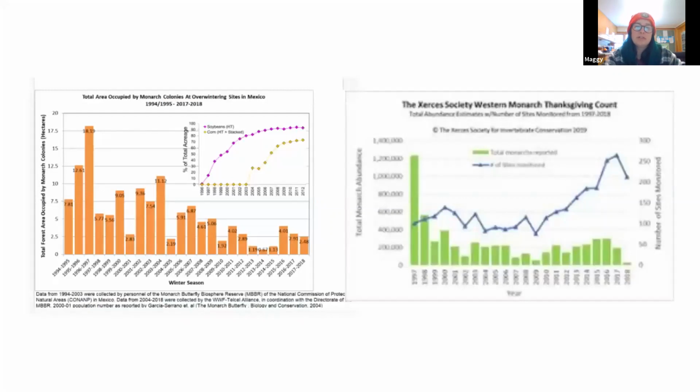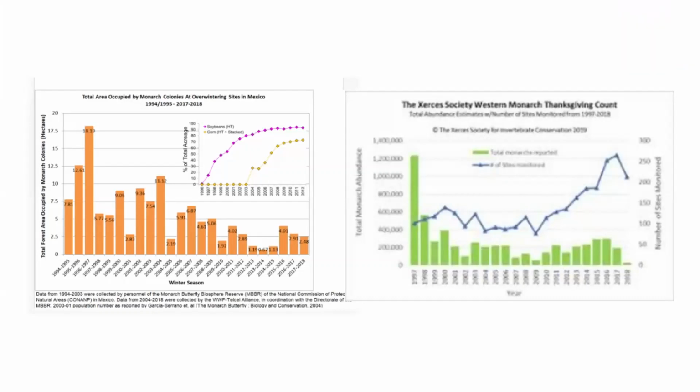And you can see in the corner there of that graph that it's kind of an opposite relationship with the amount of herbicide-tolerant corn and soybean crops that are being planted. So as that amount increases, the amount of monarchs that make it to their overwintering sites is decreasing. And the graph on the right next to it, I know it's really hard to see. It's the same graph, but that blue line represents the amount of locations in which we're looking for monarch butterflies. So you can also see that the more we're looking for them, the less we're finding them, which is only reinforcing the evidence that monarch populations are in a huge decline.